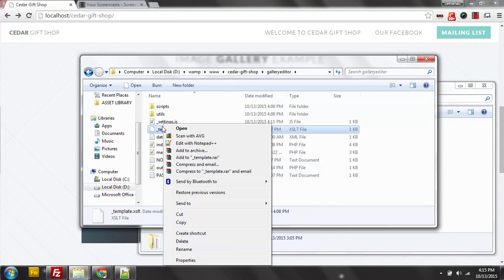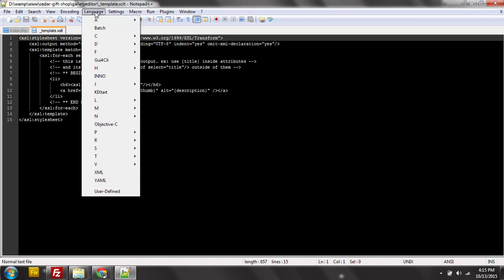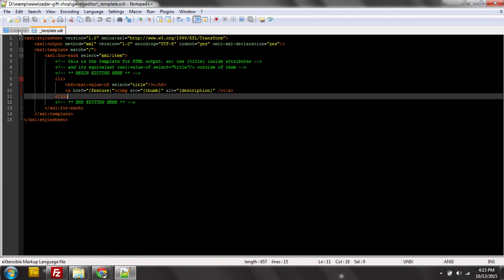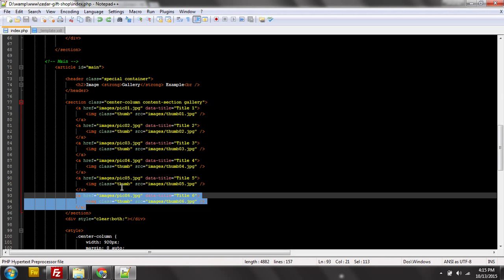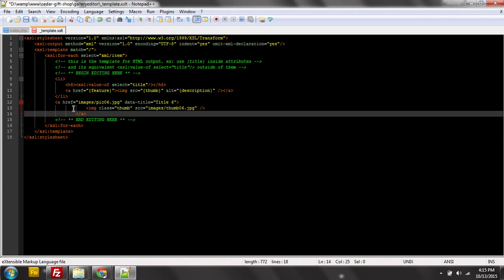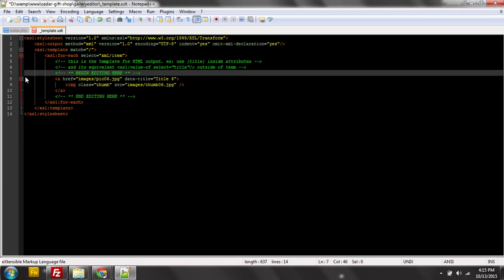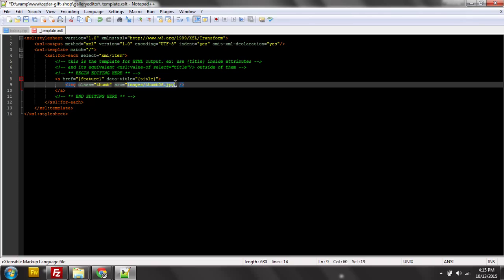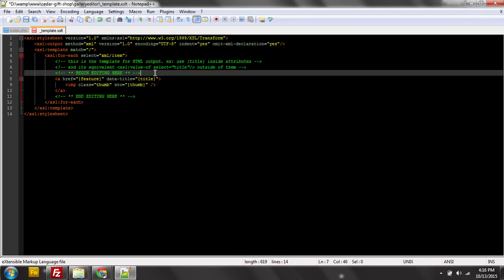Nothing real hard there. We really haven't done anything hard so far. Just setting up some paths to files so that it knows what it's editing and why and all that stuff. So now, this is really the hardest part, and it's not really that crazy hard, and that's editing the template XSLT file. This is where you determine what the markup will look like. So I'm going to go over to my HTML file. This is my bit of markup for a single part of the gallery, a single item within the gallery. And I'll paste it in here and format it a little nicer, and basically get rid of the old example. And you'll just tell it where each part's supposed to go in this markup. Example here is where we output whatever the feature is. This is where we output title. And this is where we output the thumb, just with some simple XSLT. And so now it knows what to output.